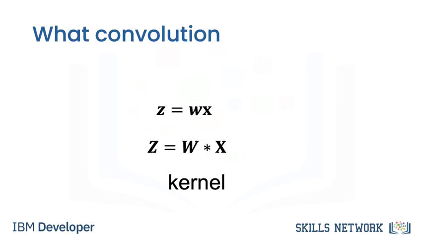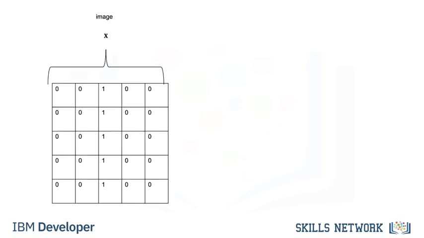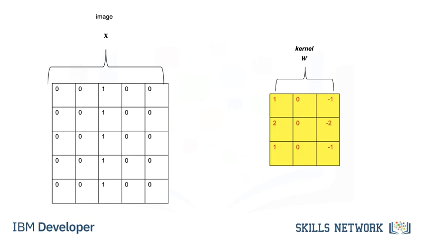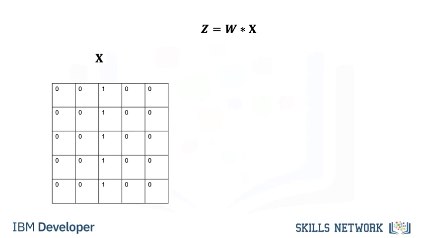There is actually an analytical expression for it, but it's a little confusing. So let's just go over an example to understand what's going on. Here's our image x. Here's our kernel w. It's just a smaller array. The array is made up of values that have been predetermined for some operation. Let's go over the operation of convolution. We start off in the top right corner of the image, and we'll overlay the kernel with that region of the image. We see the kernel values in red.